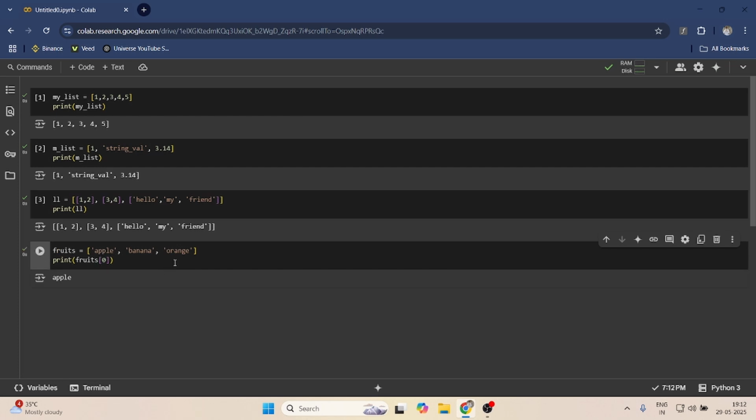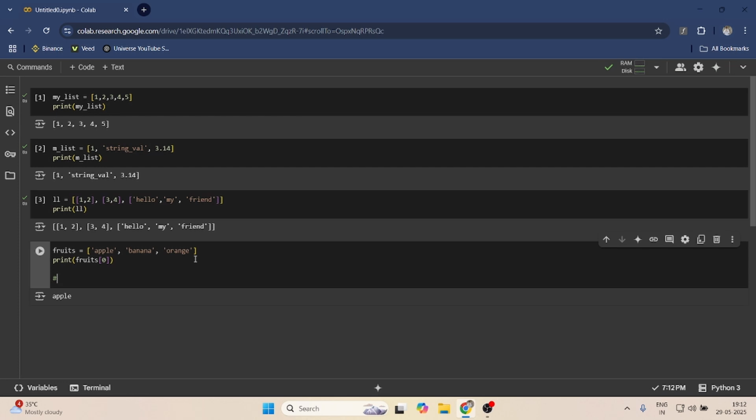Now let's say we do not know how lengthy the list is, but we want to print the final value, right? What I mean by this is, let's say the list contains n number of elements, 1, 2, dot dot dot, and this is the nth value.